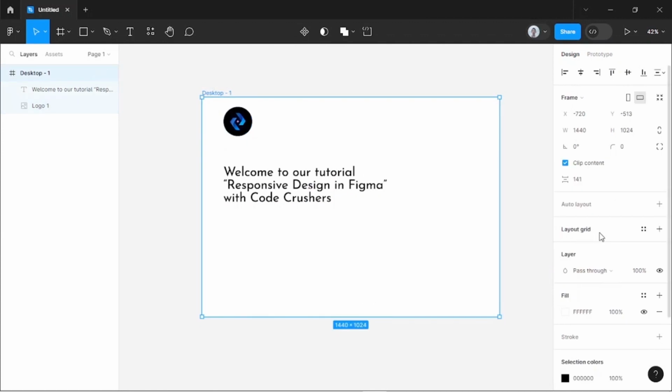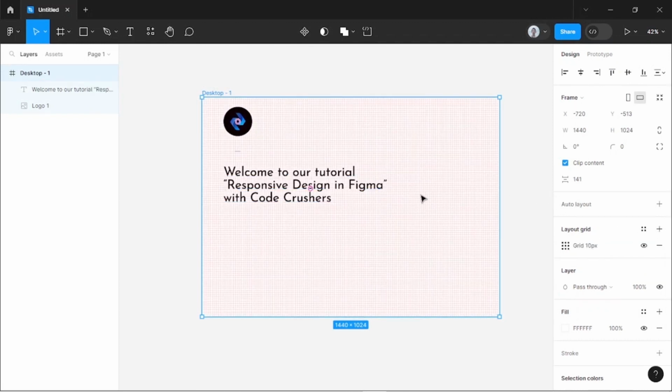Okay, as you can see right here, you click on the plus icon here. When you click on it, the frame was divided into grids that you can adjust right here. So you can click in these 9 boxes right here, and you have these options.